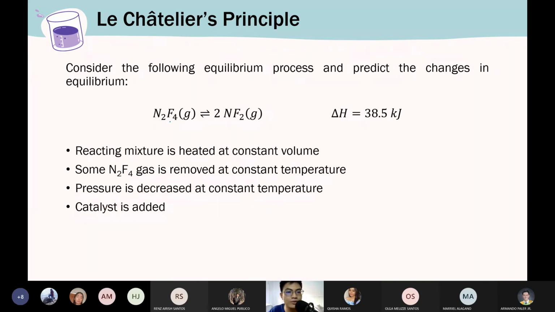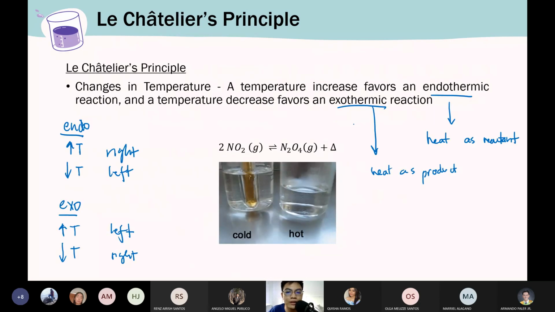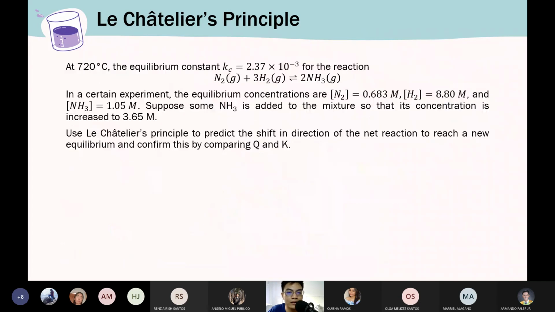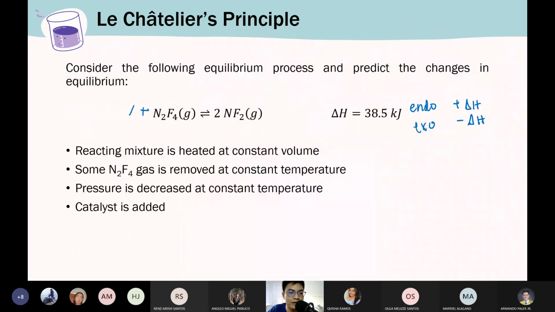Okay? So, suppose you have this reaction. Okay? Then this is the heat. Kapag positive yung delta H, that means ito ay endothermic. Okay? Positive delta H. Heat yung delta H. Kapag exo, negative yung delta H. Exothermic. Maglalabas siya ng heat. So, since this is endothermic, ano sabi ko kanina? Pag endothermic, you imagine heat as the reactant. So, I will add here heat, no? Or delta. Delta yung symbol namin for heat.